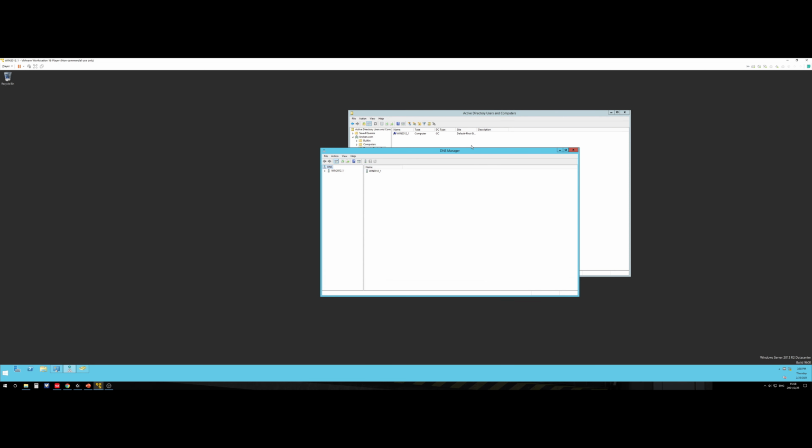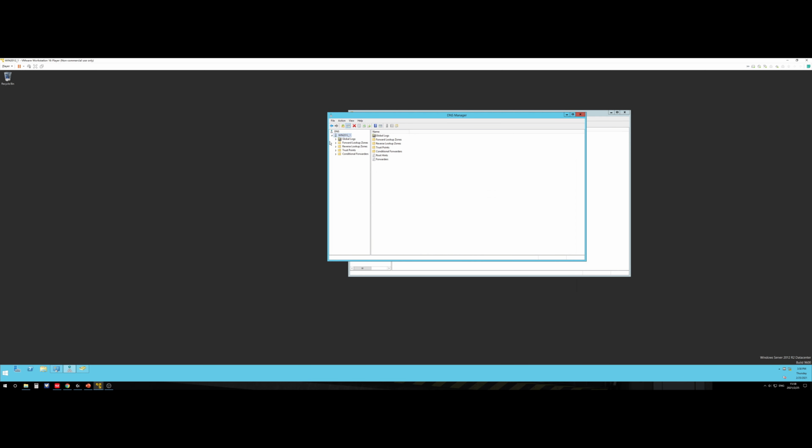In our DNS, we can check the forward lookup zone for our linchen.com. Let's check the TCP.